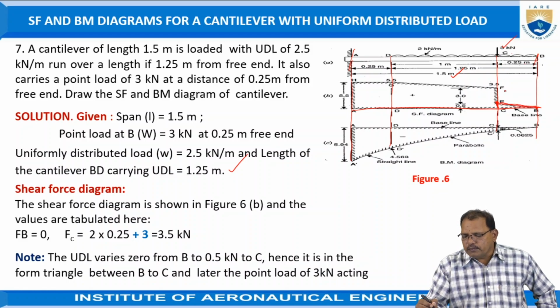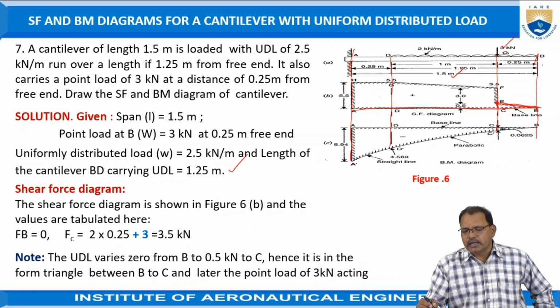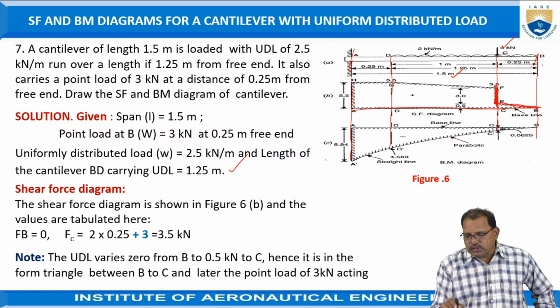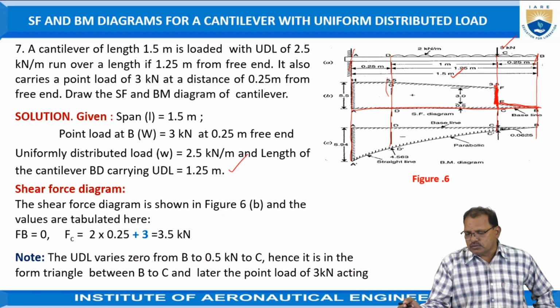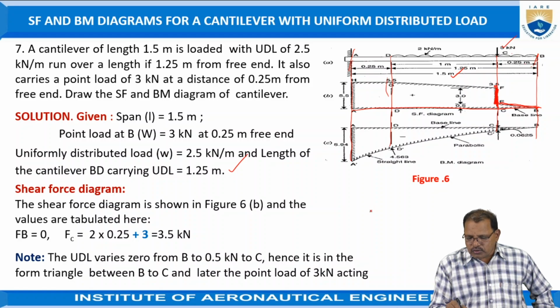At C position now, 3 kilonewtons force is acting there. And so suddenly the load increases in the upward direction. The total load now becomes 3 plus 0.5, 3.5 now. Now at D position here, the total load, which is acting toward the right hand side, is that 2 kilonewtons per meter.